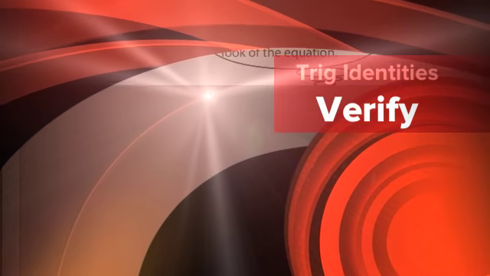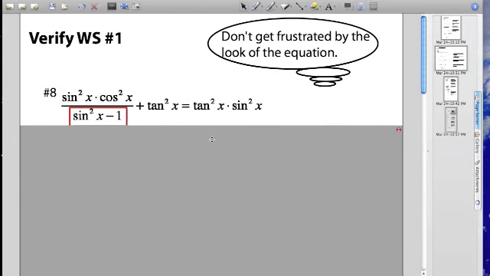Verify worksheet number 1. This is going to be number 8. I thought this one was probably the most difficult one on the page. It's nothing crazy hard about the substitutions. It just takes a bit of time and a little bit of creativity to figure this one out. Okay. Number one thing is don't get frustrated by simply looking at the equation. Take it a piece at a time.